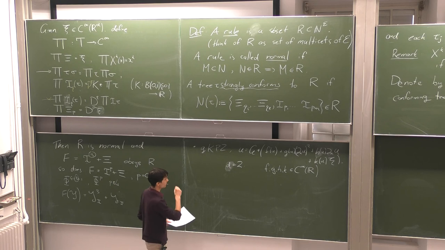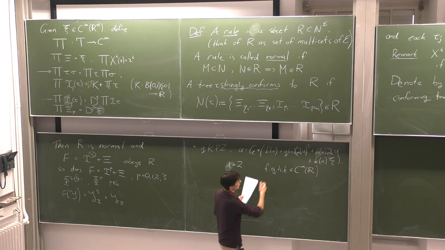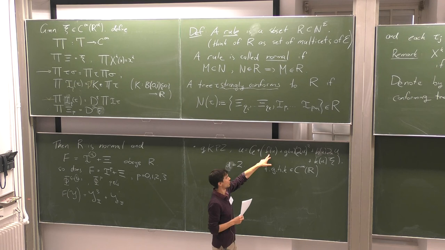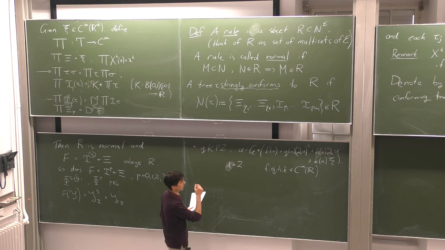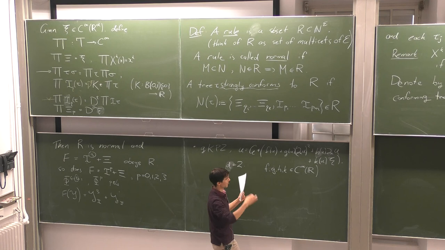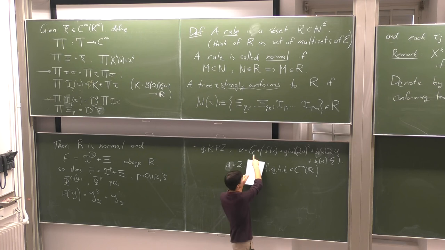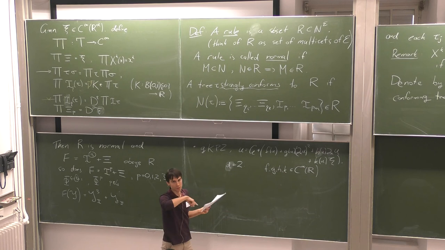What you would do is look at this right-hand side and say: if f is a polynomial, so think of a smooth function as a polynomial of arbitrary degree, then to describe f of u, I need arbitrary products of u. So if I run my Picard iteration once, I see G convolved with Xi. So I better be able to describe F of G convolved with Xi. And G convolved with Xi is something like I of a symbol tau, where tau is a tree with a single edge with a noise decoration.